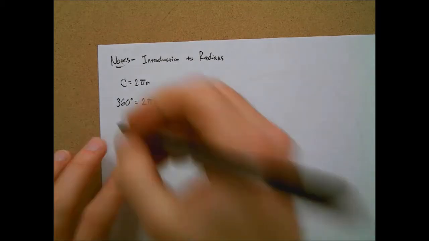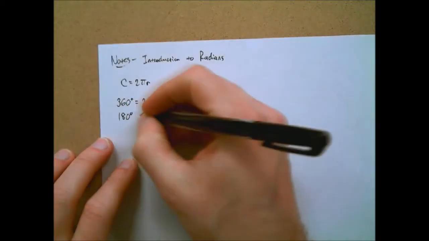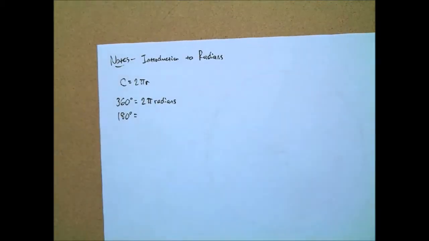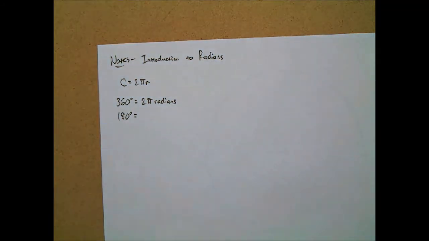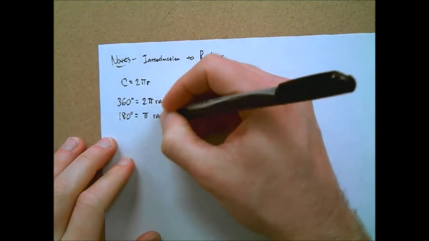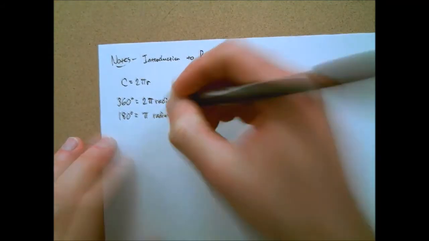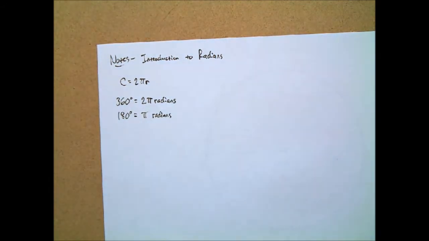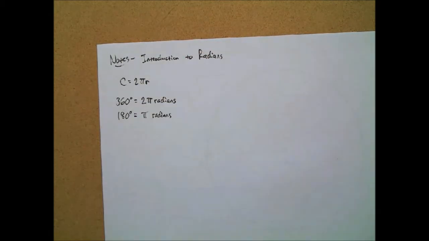For example, if 360 degrees is 2 pi radians, what will 180 degrees be in radians? Pi radians. What math did you do there? Yeah, division. Just divide both sides by 2. 360 divided by 2 is 180, so 2 pi divided by 2 is pi. We have an equation here, so we can do the same thing to both sides. And we can keep going.